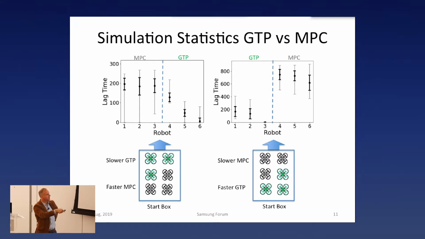They have a higher top speed, but they started in the back. So you'd think that if these faster guys are smart, they can overtake these slower guys and win the race. And then we turn the tables.